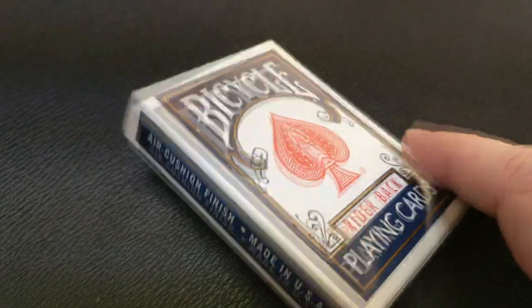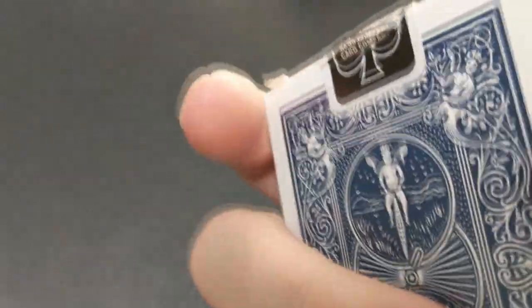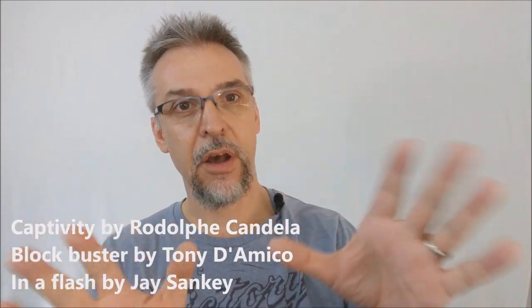Is it what I thought? It is kind of what I thought. When I was watching the trailer and kind of putting it together, I thought, well, if I did it, it would be like this. And it was similar to how I thought it would be, but I was very impressed with the detailing of the custom-made gimmick.